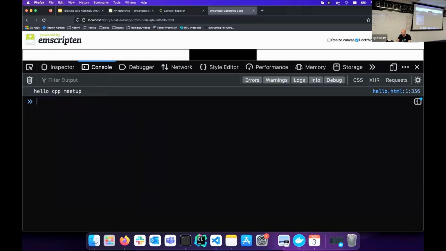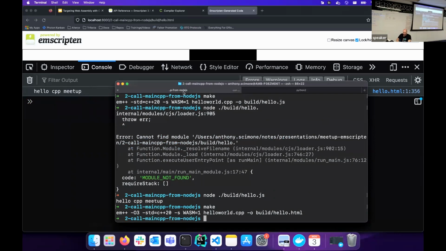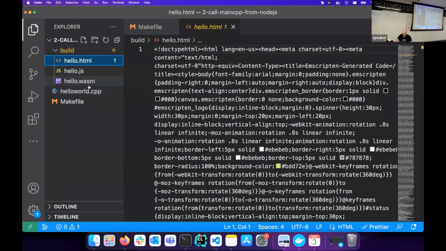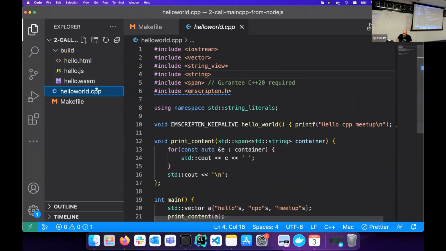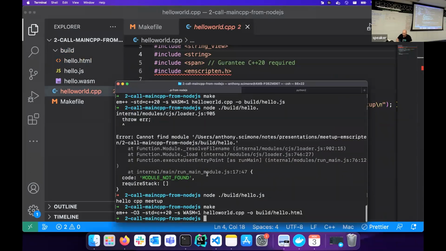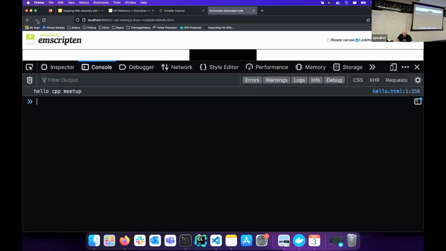Well, I knew something like this would happen with live coding. Am I in the right file? Do I have the right example up? It says 2. I have an emscripten keep alive. I'm asking for a hello.html. And am I clicking the right hello HTML?